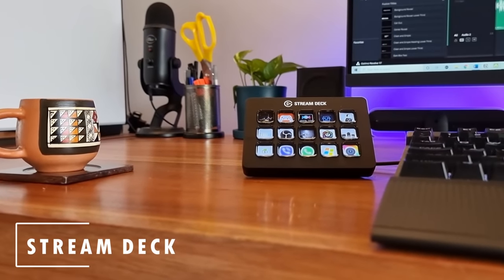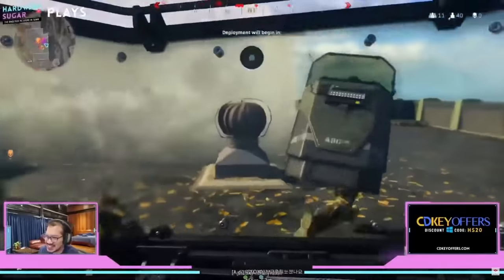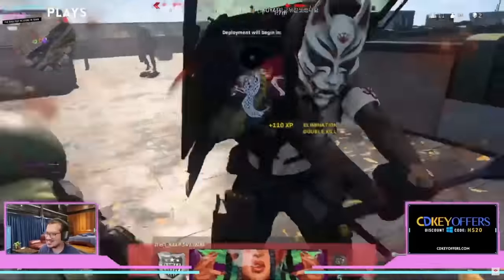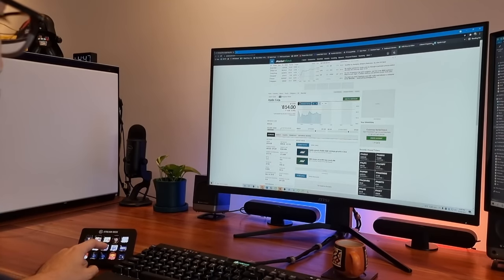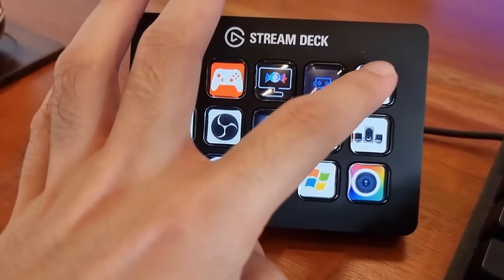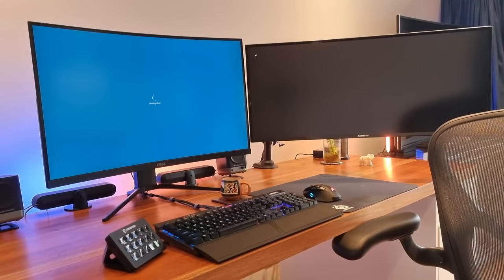The Stream Deck is the newest addition to my desk setup, something which I never thought I needed because while I do stream, it isn't as frequent as a professional. However, when I realized that the stream title is misleading and that tons of people use it for all sorts of things — such as opening up stock portfolios, frequently accessed websites or folders, switching from speakers to headsets, and even turning on and off or restarting my PC with a single button — it makes things go a tad faster and more convenient.